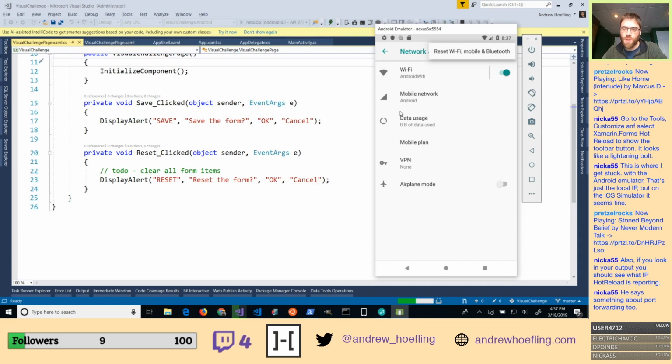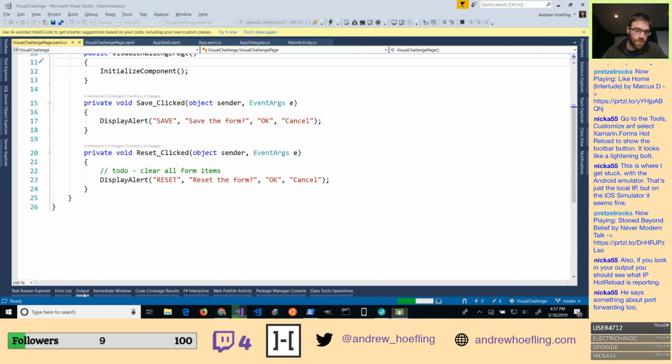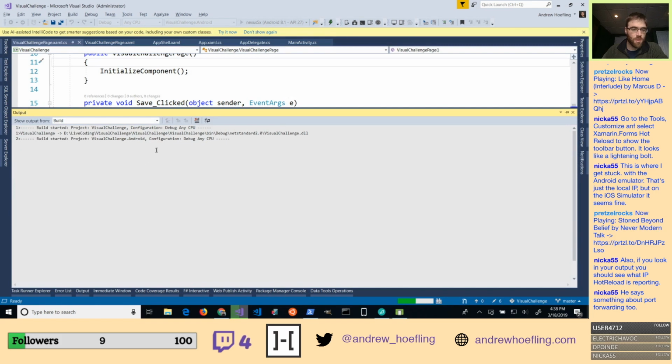I can just pull down that dropdown and it'll show me the IP address. We'll let it deploy and we'll see if it works or not. Well, if this doesn't work, it sounds like we might need to set that up for next time.